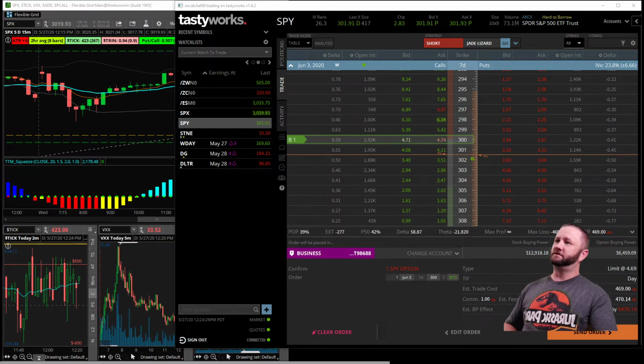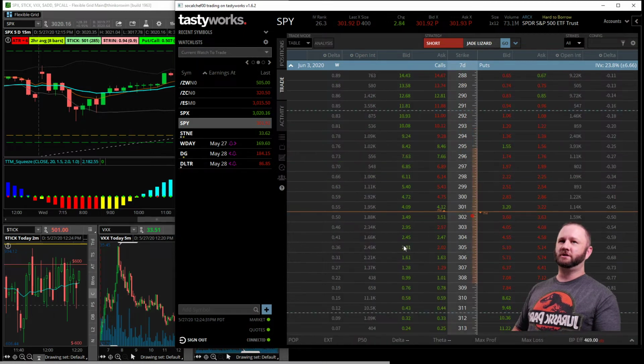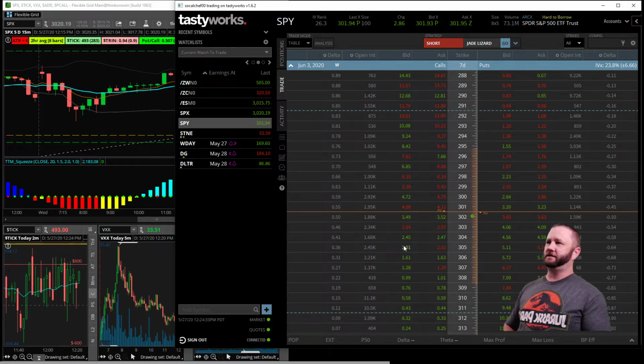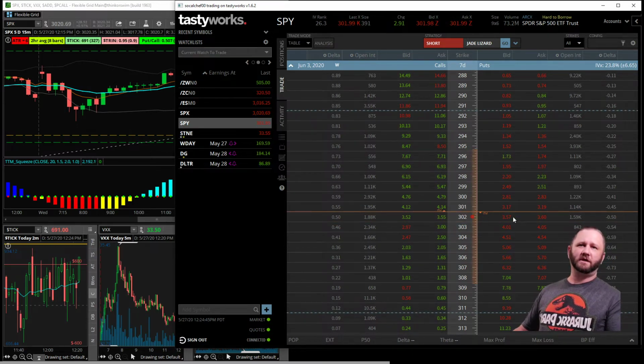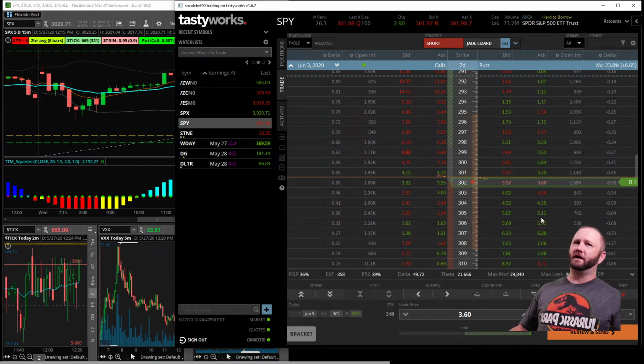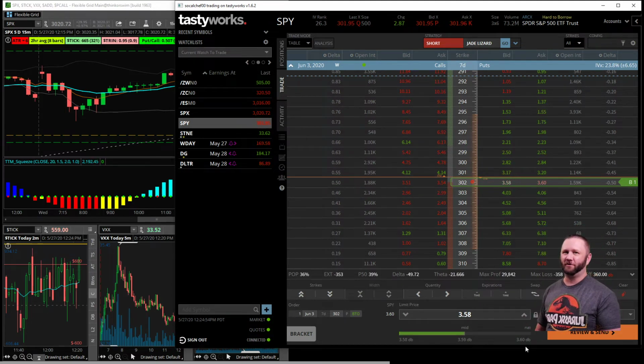So if you want the stock to go down, it ultimately is the same situation, except you're going to jump to the right side of this option chain, which is where the puts are. So again, I usually say right around at the money, in the money. So if I thought for some reason SPY was going to go down, I'd be looking at the 50 delta, which looks pretty good. Again, click on the ask, change it to mid price, and review and send, and off to the races you go. And that's it.